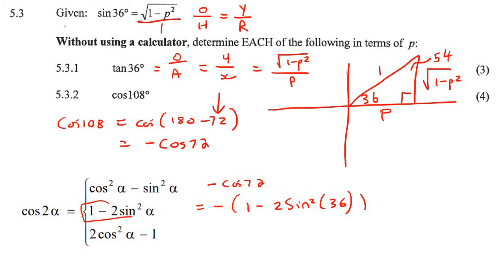And then I'll multiply the negative in, so negative 1 plus 2 sin squared of 36. And then we're almost good to go. So we say minus 1 plus 2, and then sin 36. We already know that that's this one up here at the top. Or you could go work it out again from the diagram, and then it's to the power of 2, because they said sin squared over here.